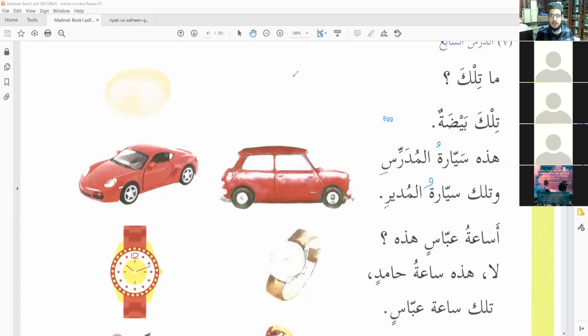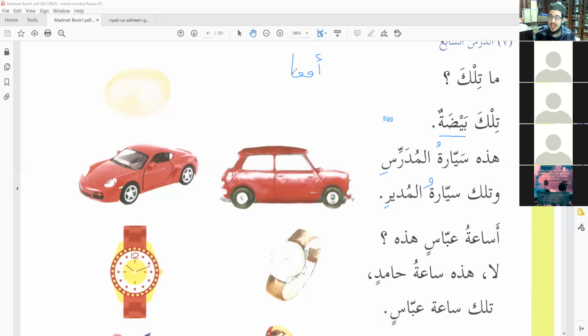White comes on two different phonological patterns, whereas egg is always on this pattern, baydatun. Okay? So what we have here, baydatun is a singular noun, and a feminine noun, right, that we just learned. If we're looking at colors, and we haven't learned any colors yet, colors are on different phonetic patterns. Little preview of what's going to come.